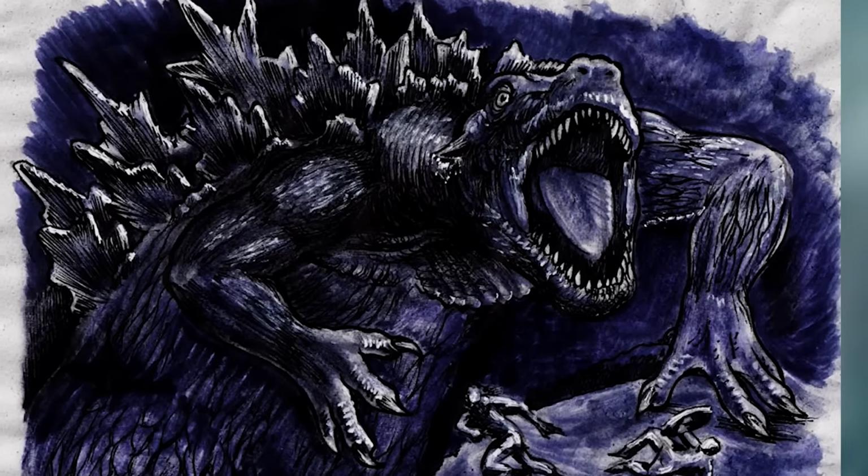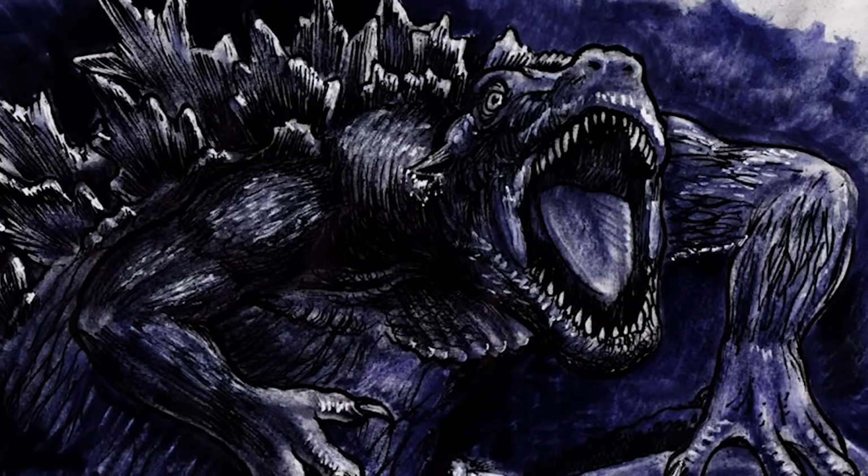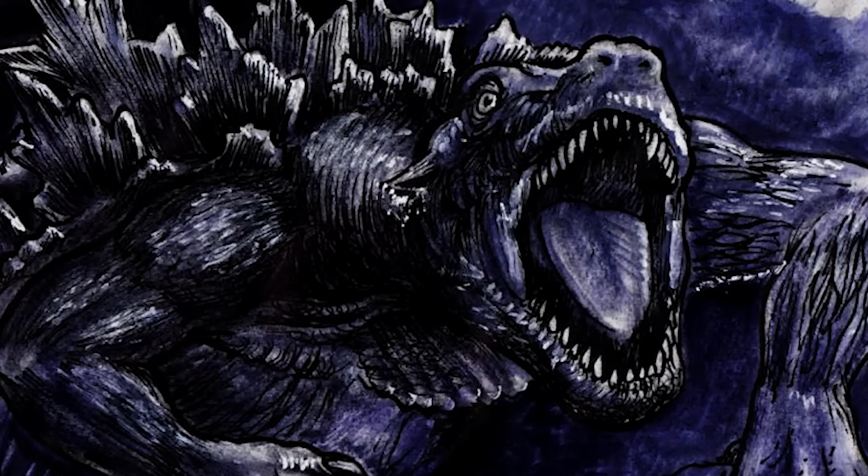Alrighty, starting out with some artwork like always. This first piece comes to us from Verano. This is their Godzilla art. I have no clue how to say her name, I'm sorry. This one's really cool. It's like a very classic Godzilla. The longer I look at it, the more I'm convinced it's just an original Godzilla. At first I thought it was Godzilla Minus One. Then I thought it was like a Showa Godzilla. It's giving Ebirah, Horror of the Deep vibes to me, but I actually think it might just be an original Godzilla. Either way, it's very cool. I love the fear factor of it. I really like the purple coloring, and I think this one turned out really well.